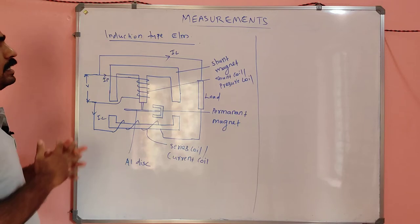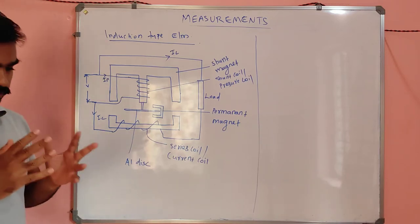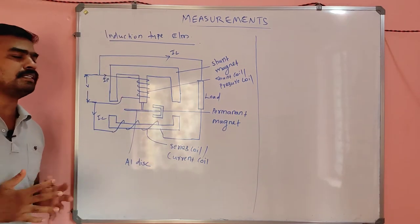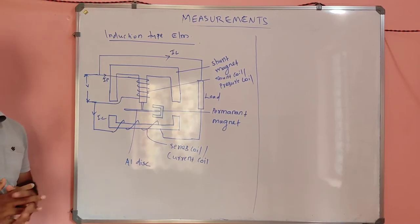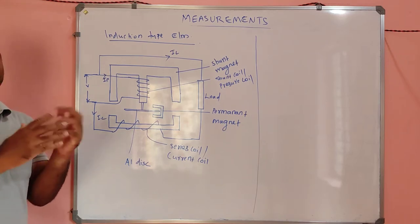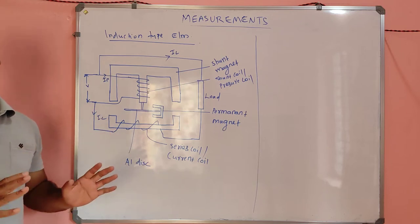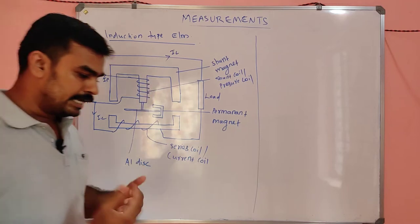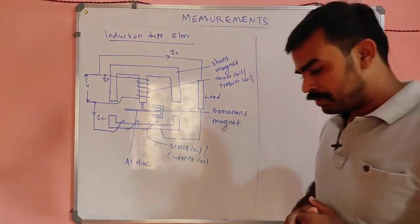As the name indicates, the working principle behind this type of energy meter is simply mutual induction, which is similar to that of the single phase induction motor. It is not exactly the same, there is no rotating magnetic field generated, but there will be a magnetic field and an interaction of magnetic fields, and hence a rotation takes place. So it is called the induction type energy meter.